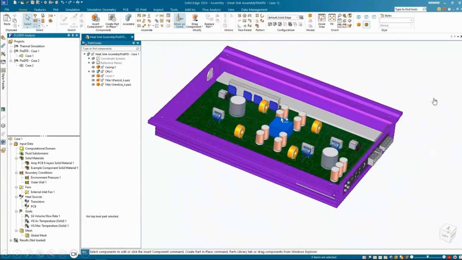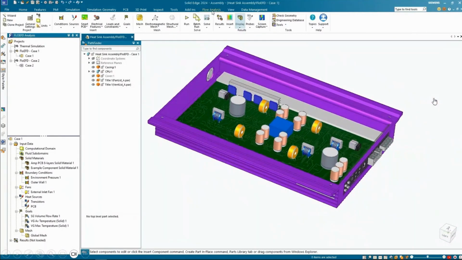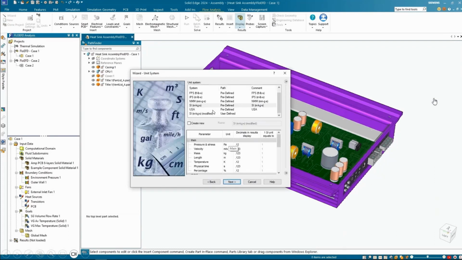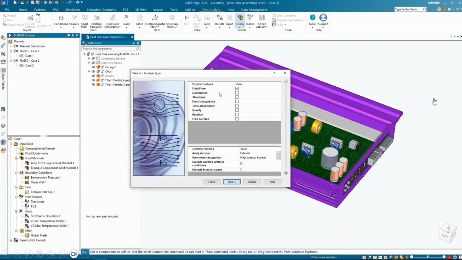So you'll notice that I have a couple of additions to what you'd find in a typical Solid Edge install. First is that flow analysis tab and the analysis pane on the left side. And I'm going to use the wizard to start this simulation.